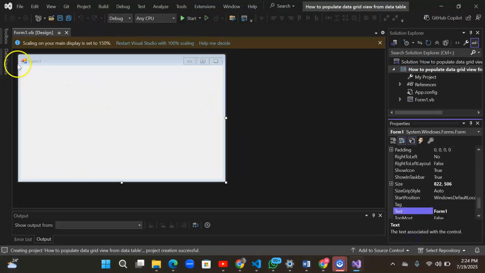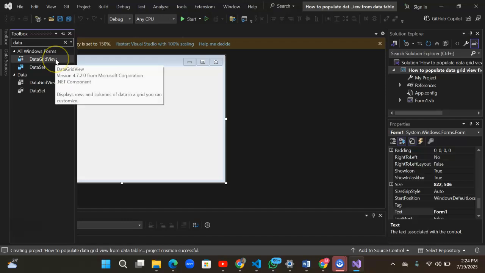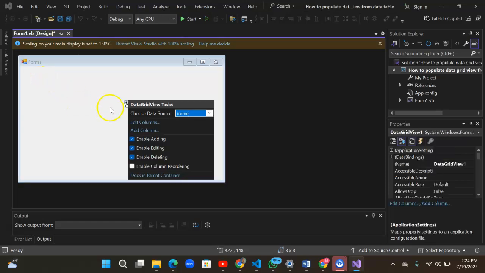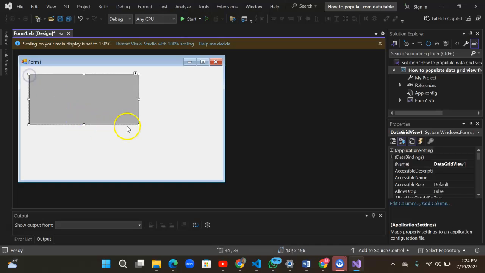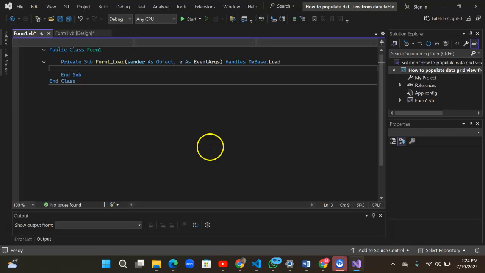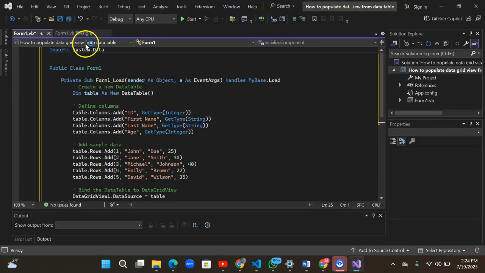And then right after that, I go to Toolbox. I open up a data grid. You get it? Data grid view. That's this. I come to my Windows Forms. I open it up to fill a larger space on the screen. So I get this. I double click to go to my code, and I have very few codes here that I'm going to use.